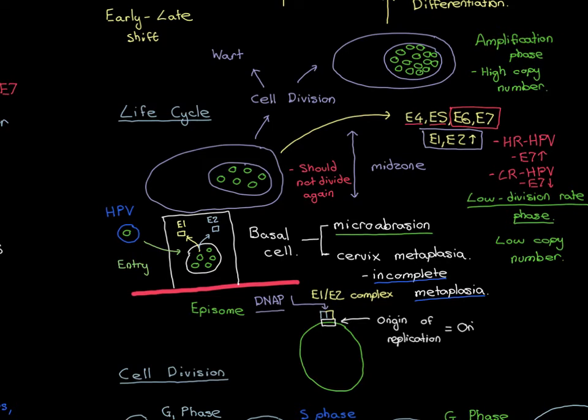And this is actually an interesting point about human papillomaviruses. You'll notice that their life cycle involves loads of different cells. That's unusual for a virus. Usually a virus infects one cell, uses that cell to make loads of the new viruses, and then the viruses leave that cell. It doesn't usually involve multiple different cells at multiple different stages of an epithelium like this. Human papillomavirus, its life cycle is completely entangled with the differentiation process in the squamous stratified epithelium. It's completely entangled and in flow with the life cycle of the cells in a squamous stratified epithelium. So that's a first interesting point that I wanted to draw your attention to, that it's an unusual viral life cycle.